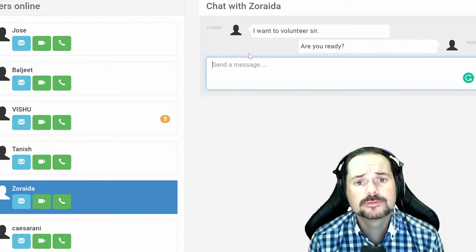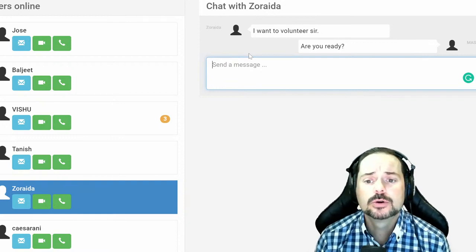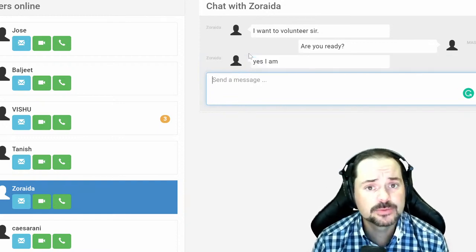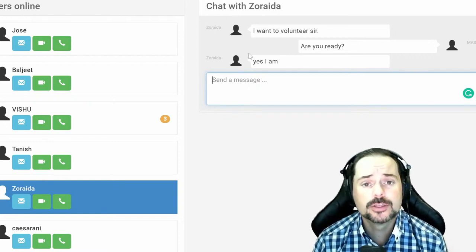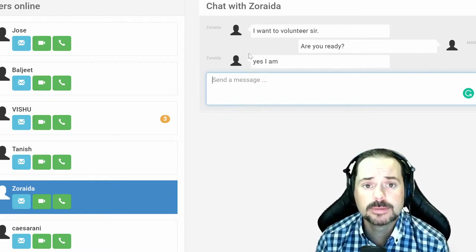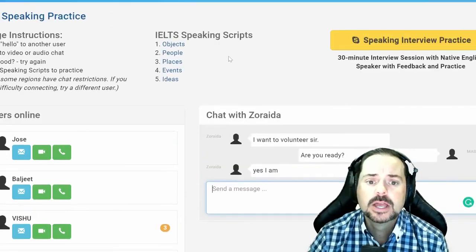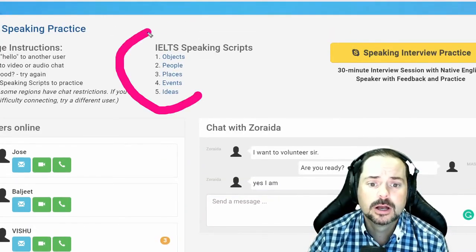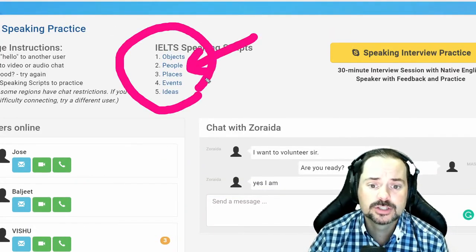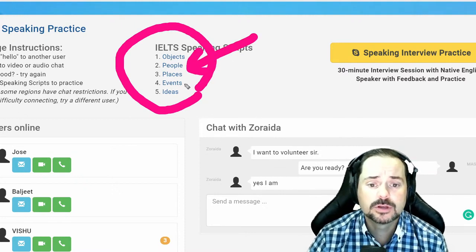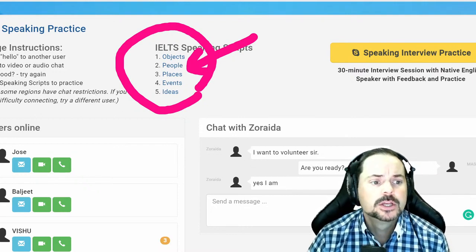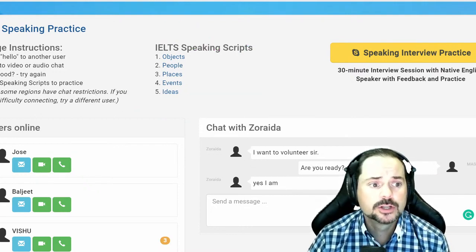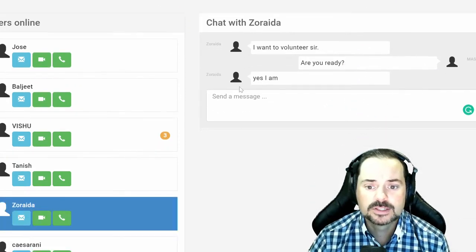Students, you can use this interface with each other as well. So, of course, we're using it in the class right now. But as long as you keep this page open and there are other students here, you can send them a message and say, would you like to practice? And then up here, you have questions for speaking that you can click on. There's lots of questions there. There's 15 different full sheets for you there, okay? So use it to talk to other students. Don't just wait for these live classes.